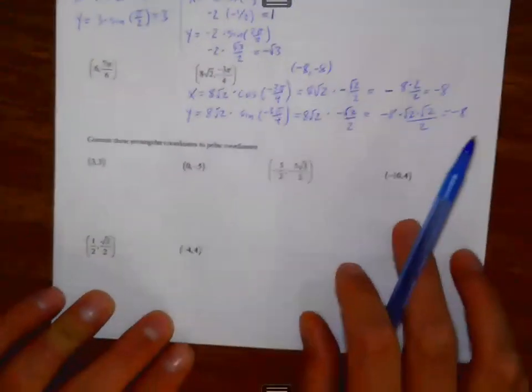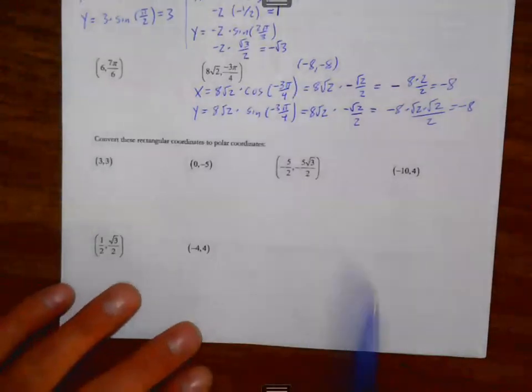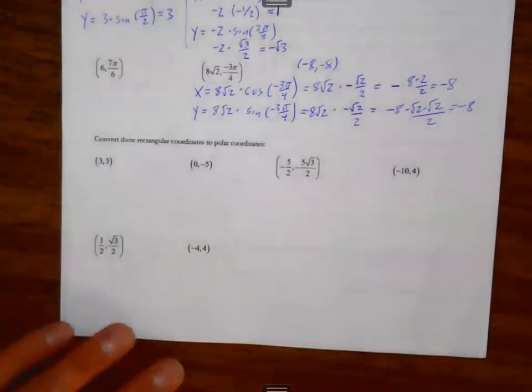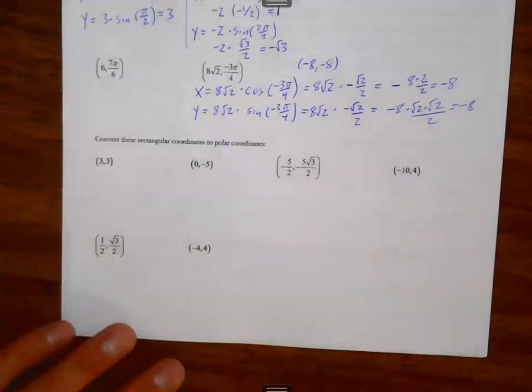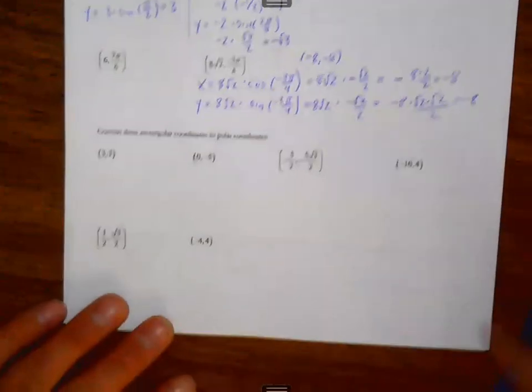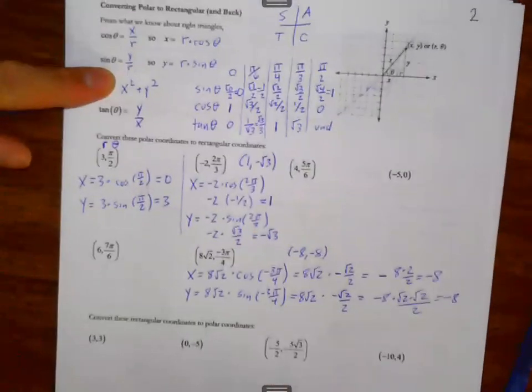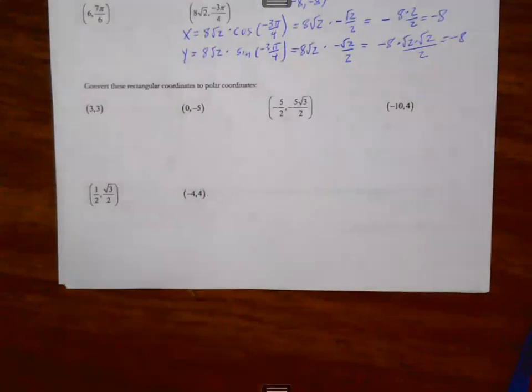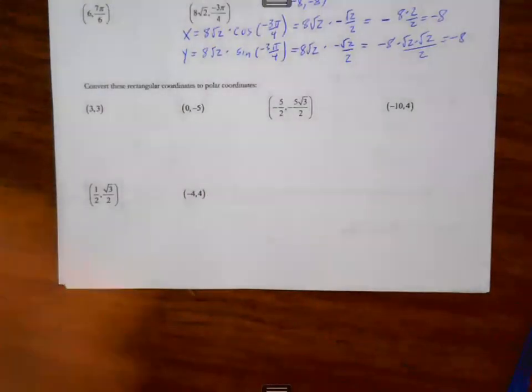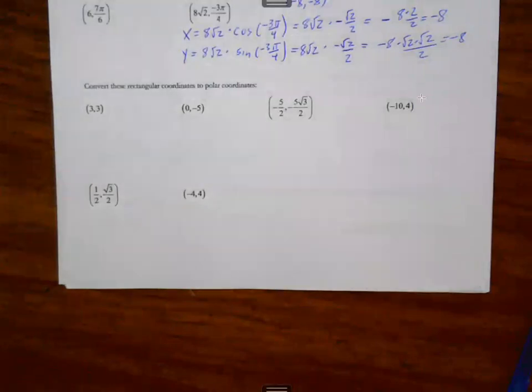All right, so now converting rectangular to polar. First I want to do this without using any of the equations up here, just using common sense and thinking it through, so you have a visual to connect this to. And then I'll show you the way you should do it every single time without fail. But this method might be hard in certain scenarios.